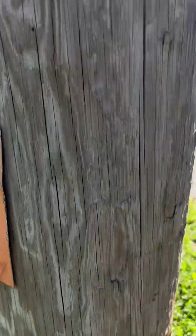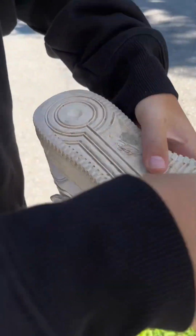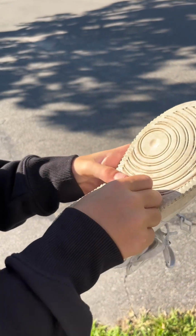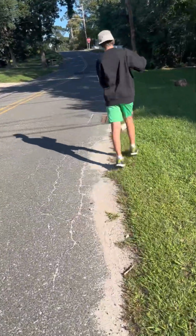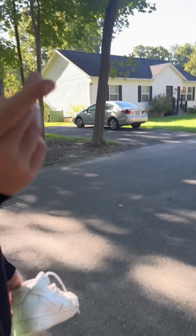Let me find a screw that's like pointing straight out. Oh my, yeah. You gotta make the holes bigger. I don't think it's doing anything. So like creases. Oh yeah. All right, get that one. I was really defense. No, it's like actually. What happened? It's like not normal.